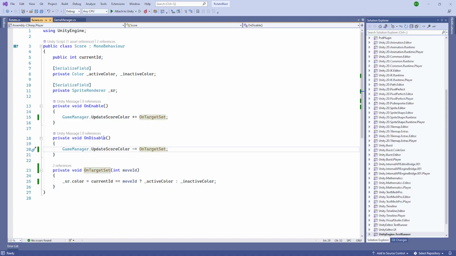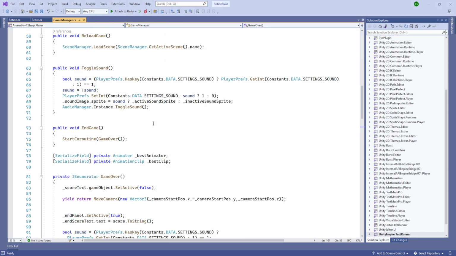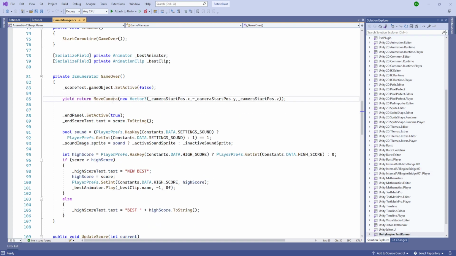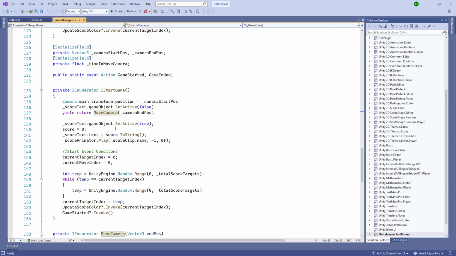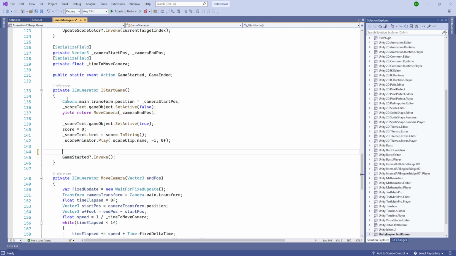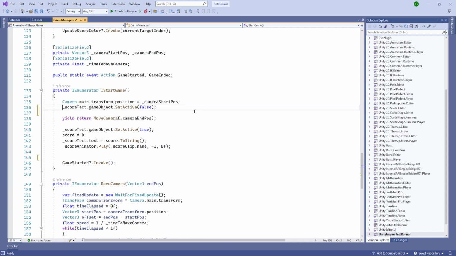So our game manager, which is going to be move camera, will need to be set up inside our start function. We need to set our update score color before we are moving the camera.